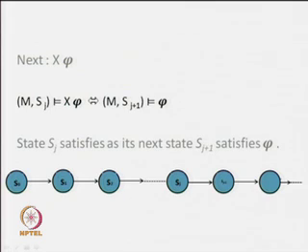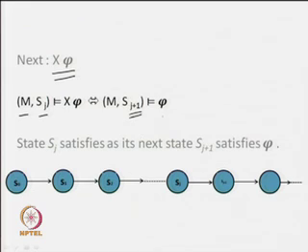So, first we are going to look into the next operator. We have already mentioned that in textual notation next will be represented by X. So, this is the operator next, the temporal formula X phi, which says next phi. How are we going to define the meaning of this formula? In a model M, in state Sj, it models X phi provided in the very next state Sj plus 1, phi holds.